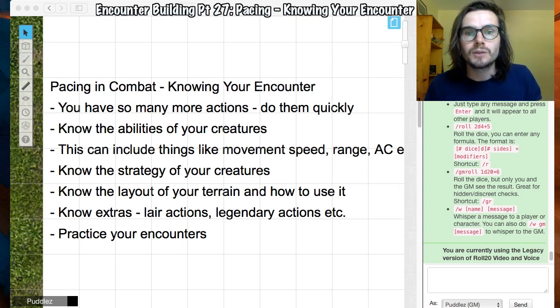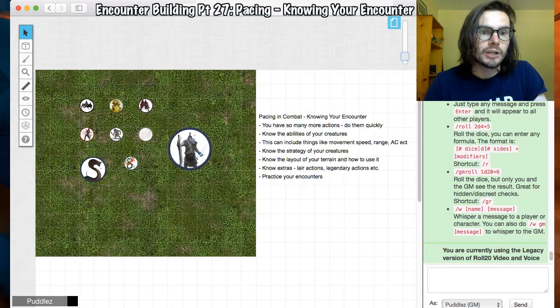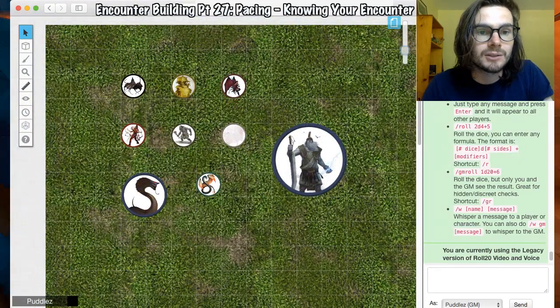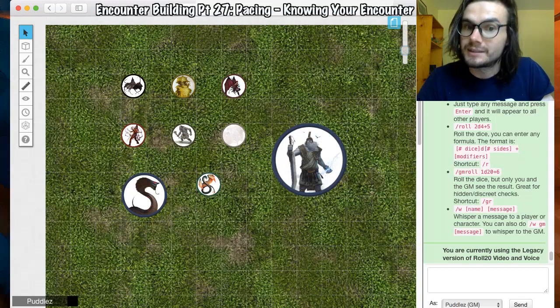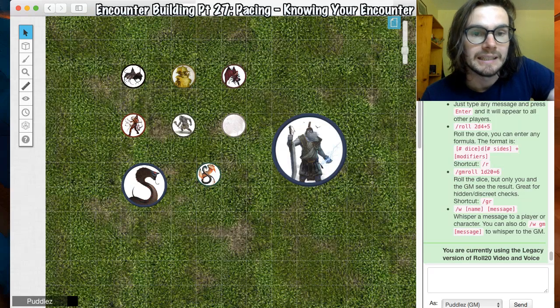Now, to demonstrate how not knowing the abilities of the creatures might slow you down, if I just zoom out here, I have a bunch of creatures. I've never used any of these creatures in any of my games. We've got a Dark Mantle, a Dryad, a Succubus, a Chain Devil, a Grimlock, a Steam Mephit, a Kuo-toa, I don't know how to say that, a Spirit Naga, and a Storm Giant. Now, I don't know what any of these creatures' abilities are.